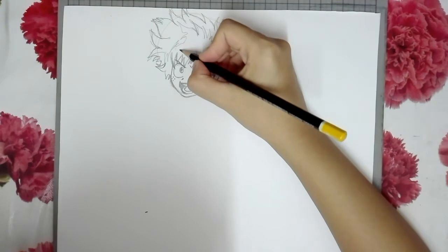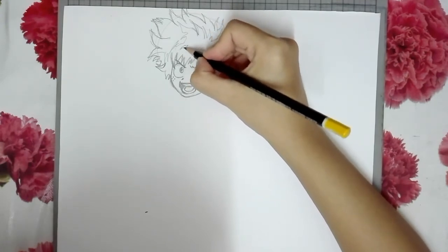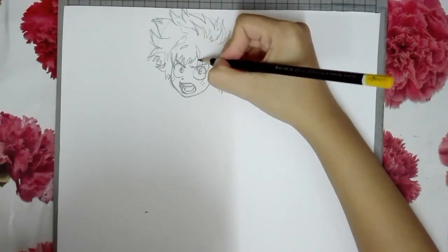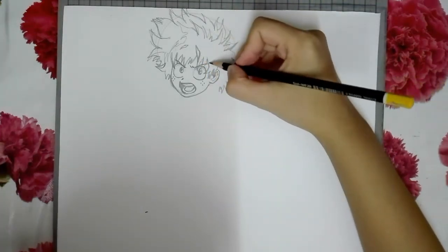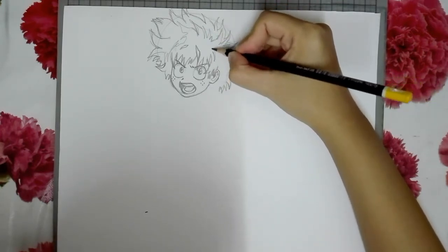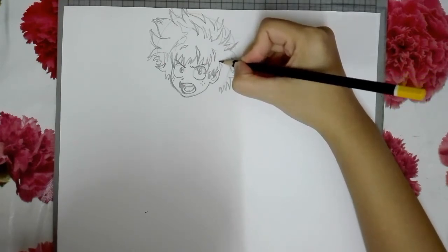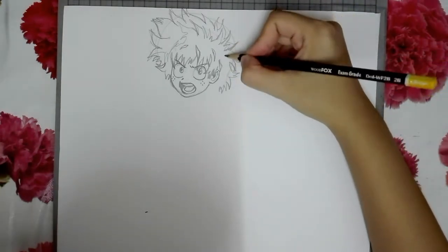You notice that I'm drawing some irregular triangular shapes within the shadow area of his hair. These irregular triangular shapes are going to be the highlights on the shadow of his hair. That is, this triangular shape will be green in color later on when I'm going to color Izuku, and the area outside of these triangular shapes will be the shadow area.